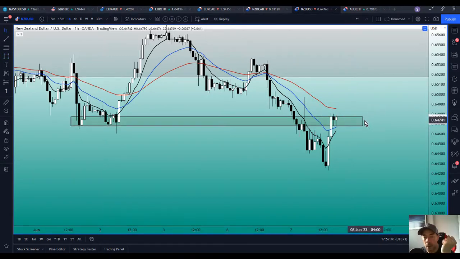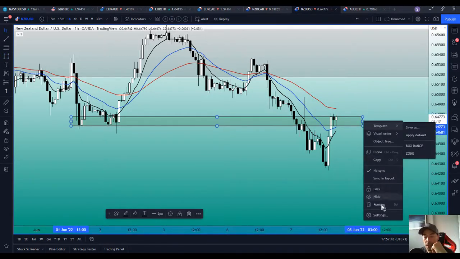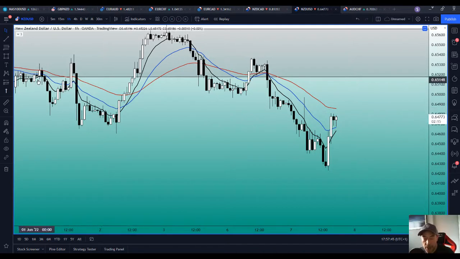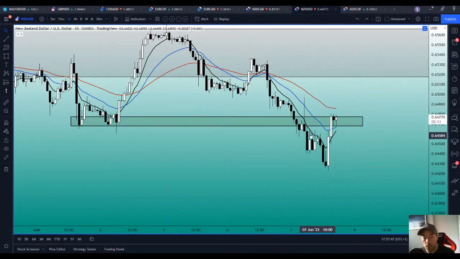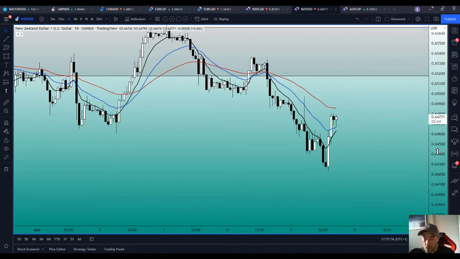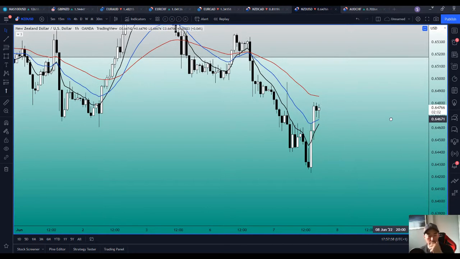So that's where we are at the moment. If we're looking to sell this, and if this zone, I'm going to leave it on actually, where it was support now becomes resistance, well, we want to start looking for sellers to enter the market. So what I'd be looking for, me personally, I'd like to see an evening star pattern in this area with price, or the third candle of the evening star, closing below, a bearish close below this 8 moving average. That is what I look for, okay?